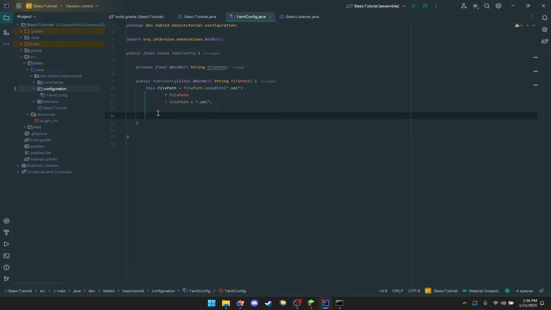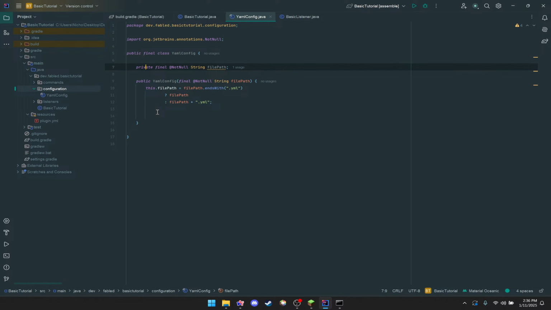Right now we're just using Spigot to go over the basics of that, and then we're going to transfer over to Paper to show the differences and whatnot. I love the Paper API. It's much better than Spigot. Did I say Spigot? I love the Paper API. It's much better than Spigot.